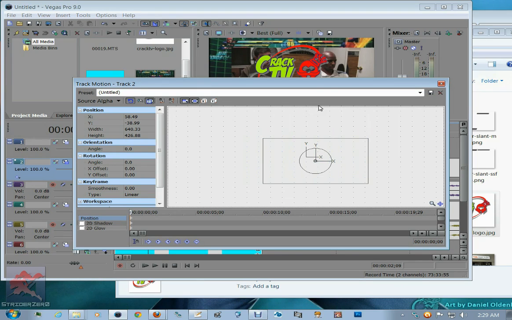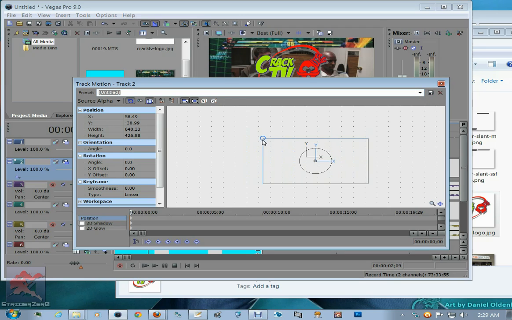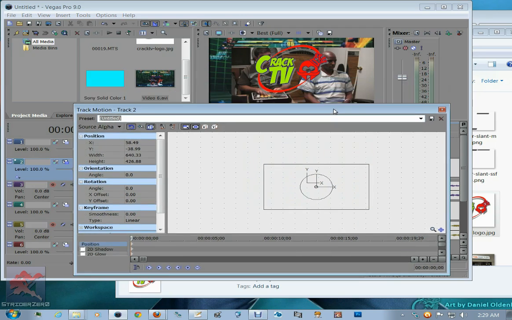If you mess up or you just want to reset it, up in the top you have a preset list. You click down. I think by default there will be nothing, but I've already saved some for other things. And I will also suggest that after you get the size that you want, you go up here and first let me just resize this.